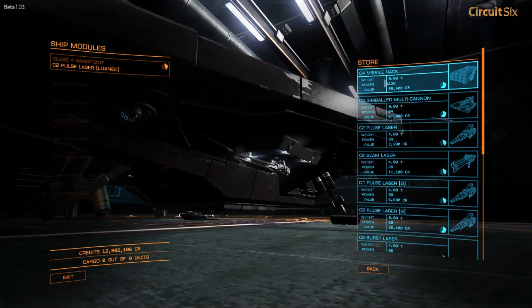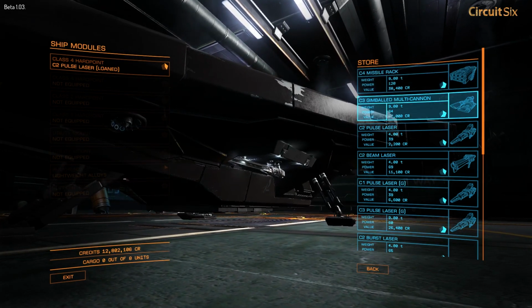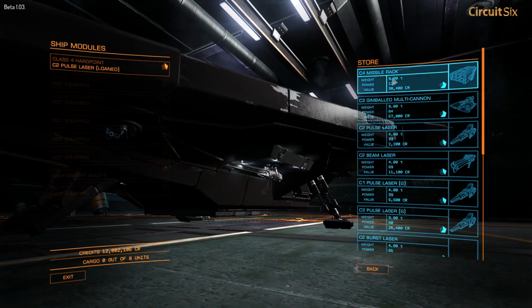Each category serves a particular purpose. The lasers, for example, won't do much damage to the enemy's hull, but it will take down their shields relatively quickly. Some of the weapons have different variations.